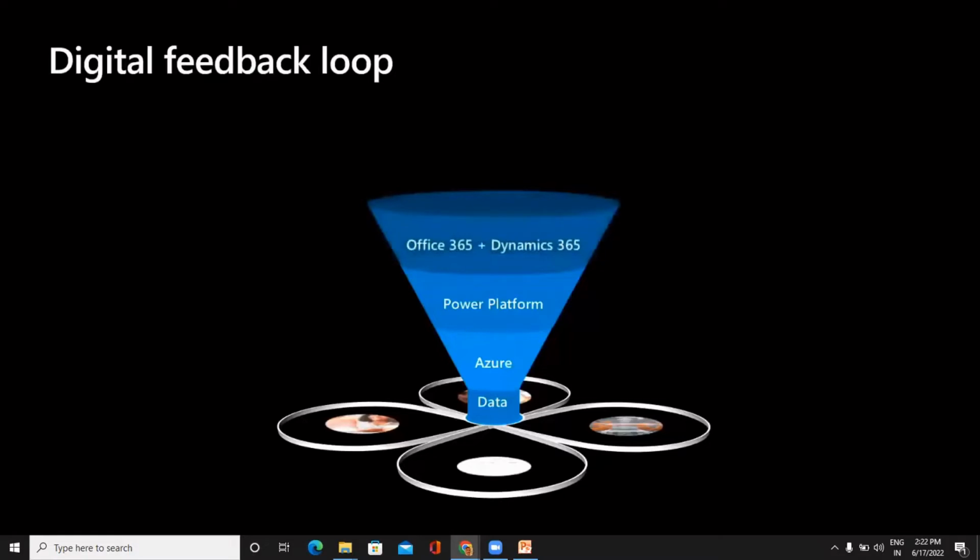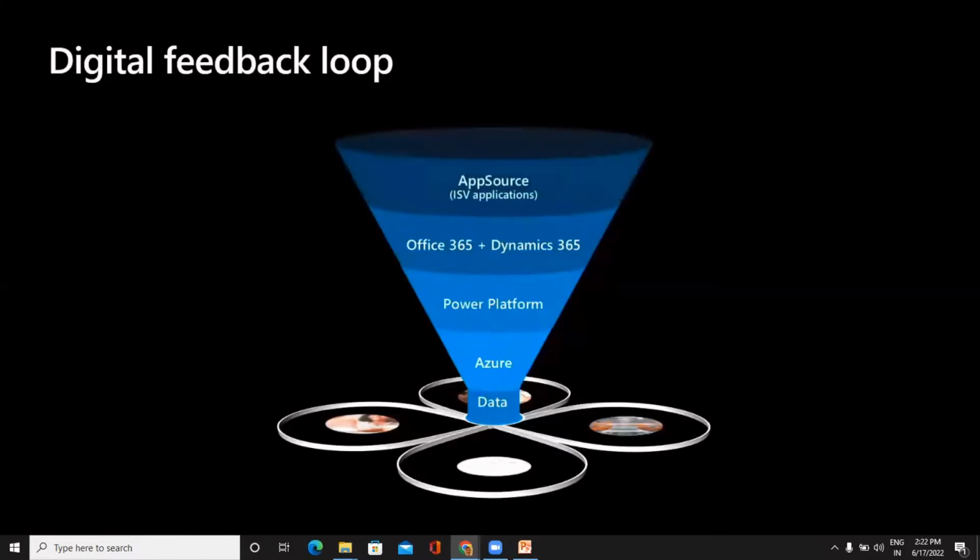On top of that, Office 365 and Dynamics 365, which is the industry's only comprehensive, left to right business application family. Unstructured business processes with Office, communicate, collaborate, create, with Dynamics across marketing, sales, service, operations, finance, talent, and commerce. It's holistic across the business and integrated. These are sister services that were built to work together.